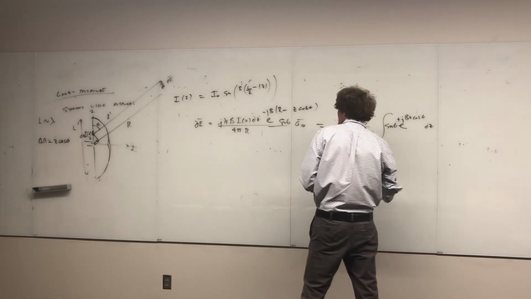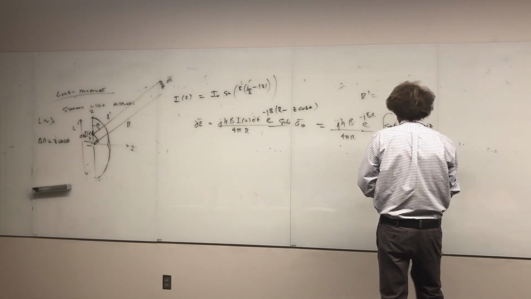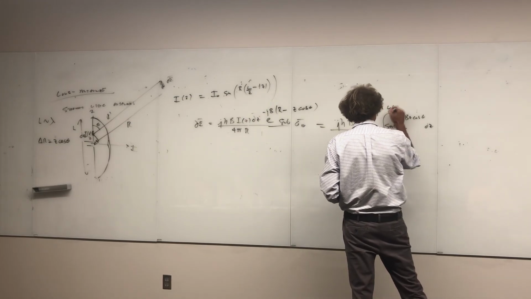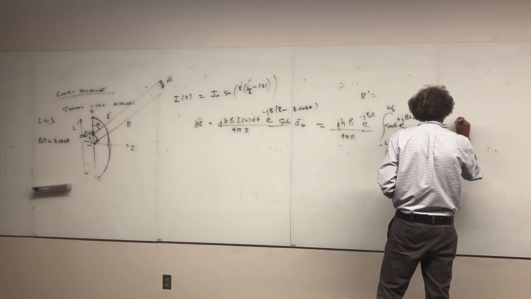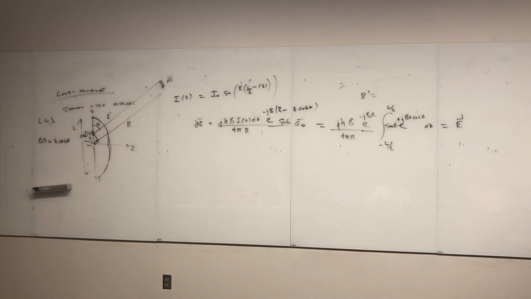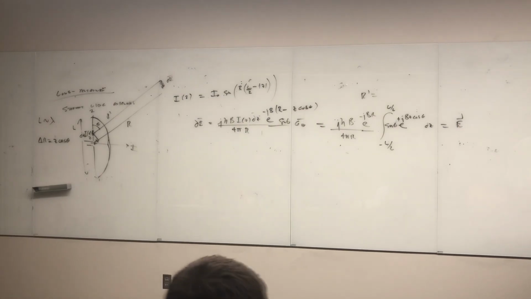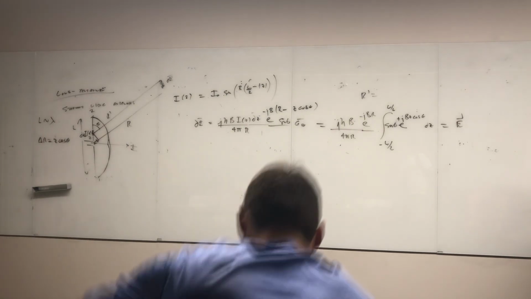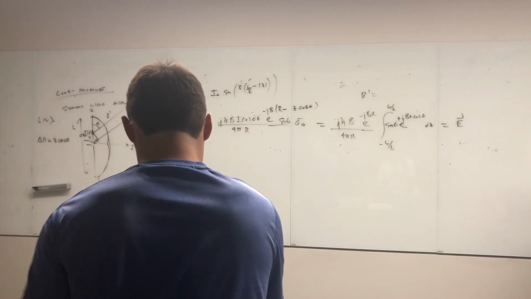Well, I'll just tell you, if this is dE right here, when I integrate this over dz, then I'm going to get the actual E field. That's what I'm trying to do. Go from minus L over 2 to L over 2 of this integral to get the total E field. I'll get this next time, but that's where we're going with that. We're going to get the total E field by integrating the differential E field, all right? And he shows in his book that actual integration on page 449. All right. If it's a little dry now, it'll get better very shortly.